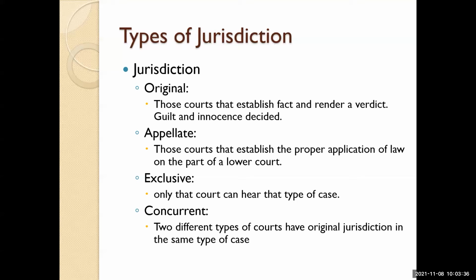All of those decisions that a judge makes during a court of original jurisdiction are subject to review by an appellate court, right? That appellate court's job is to look back at a lower level court's practice and say, in this case, you did things right or you did things wrong. You applied the law appropriately or not. So an appellate court is a court that is offering oversight over decisions that were made in a court of original jurisdiction. And so those judges are trying to discern whether the lower court, applying original jurisdiction, did things properly. And if they did, then they say, hey, your decisions are sustained. The person that appealed this to us that said you did your job wrong, we're going to tell them, no, you didn't. You did the right thing.